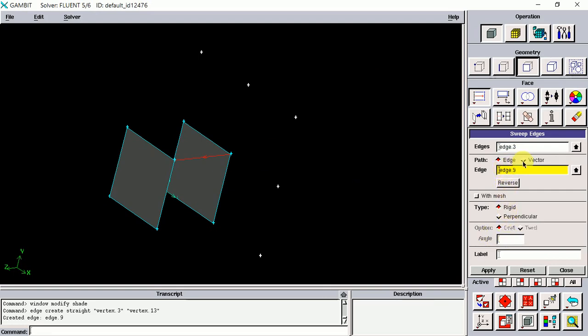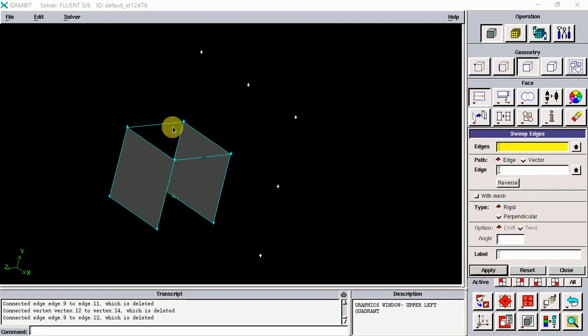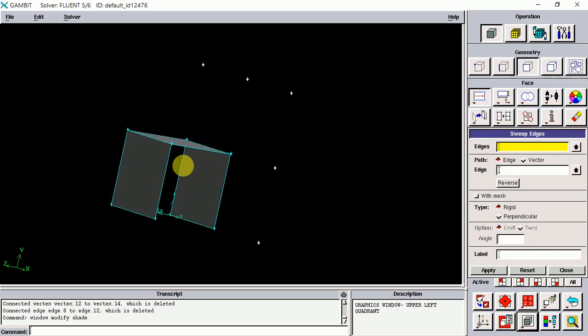These are the vectors. In the sense, if you don't have any base selection edges, then you go for the vector and define the direction and the magnitude. If you want to form a reverse direction, then it will be opposite here, and if not, then it is the right measure. So this is perpendicular, as usual. If you click apply, then you will see a face, or a surface plane, is formed here. This is the surface plane.